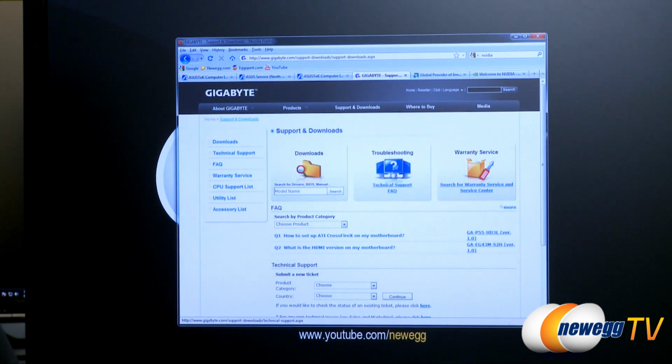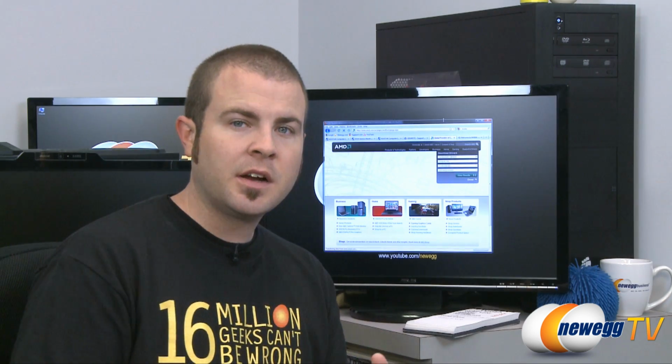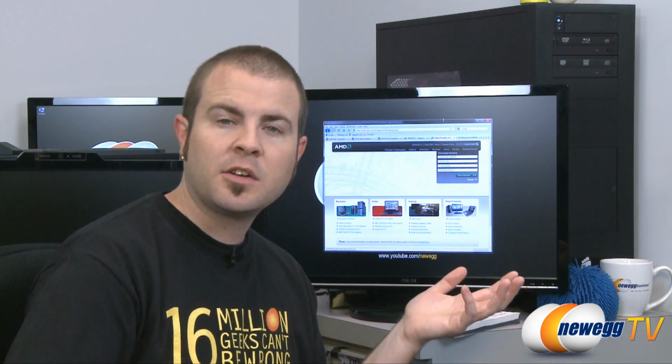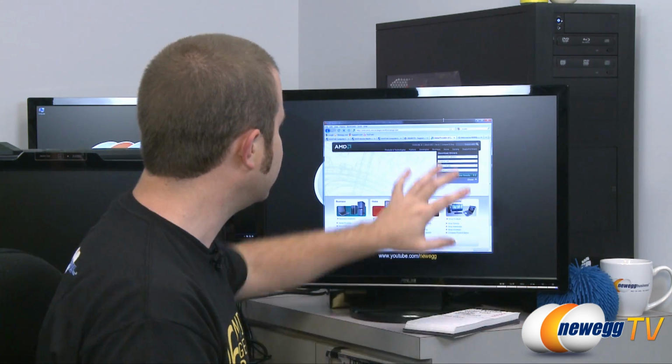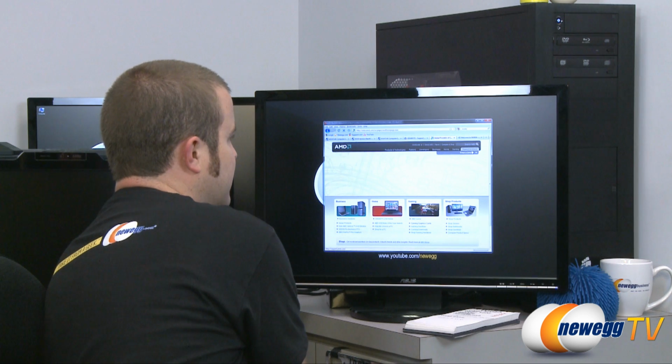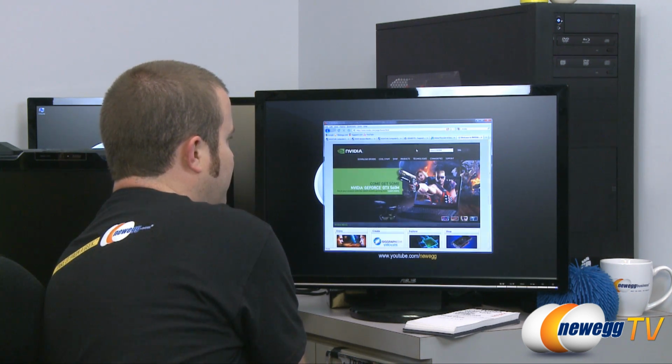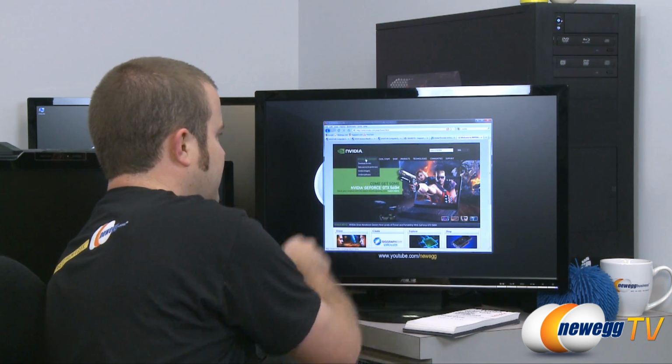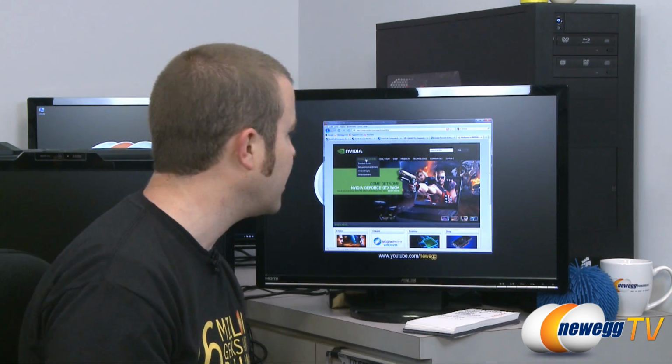We're going to input, there's various ways you can search for the motherboard that you have installed, and then you can download that group of drivers from there. Now for your video card, you might have an AMD-based video card, or you might have an NVIDIA-based video card. So you can download those directly from AMD. Just head over to the Support and Drivers section, or you can download those straight from NVIDIA, and they always make the drivers nice and easily accessible because lots of people go to the site for that.